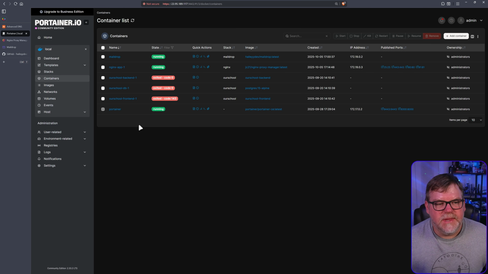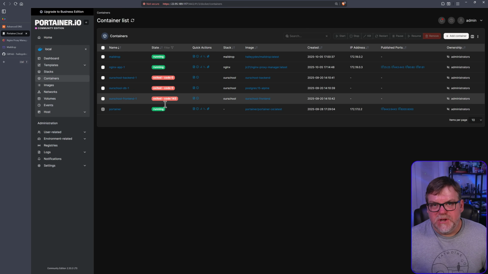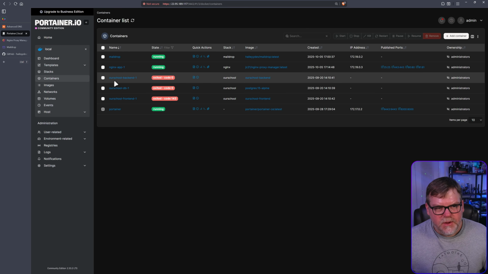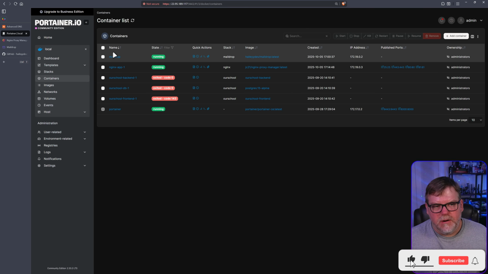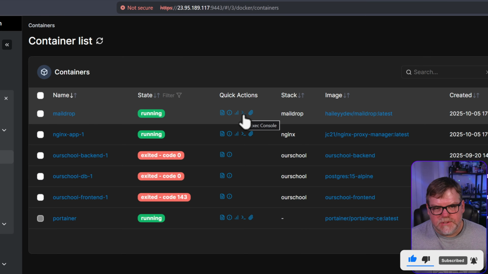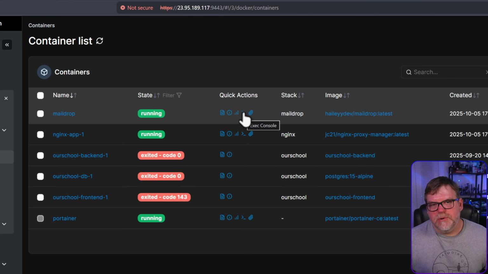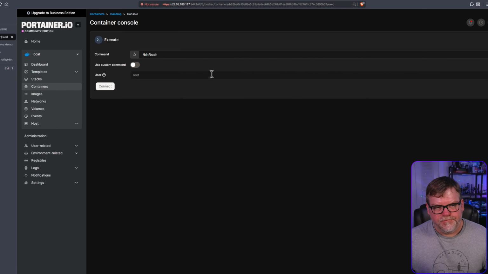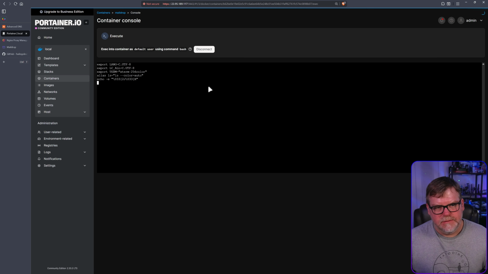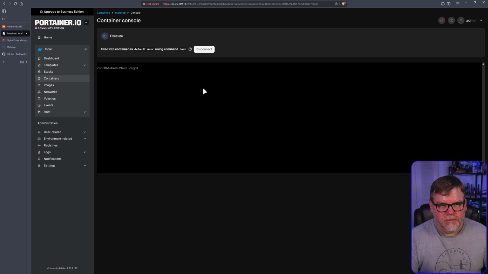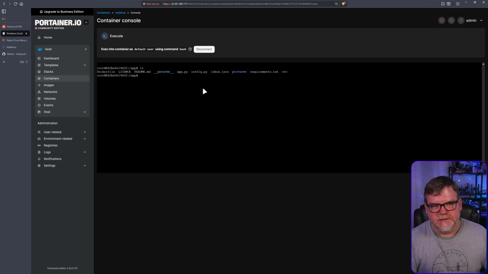Oh, and check it out. One last thing. If you want to see how the email is being stored, I think you might find this to be a little interesting. If we jump back into our Portainer, we can go to our Maildrop here, and let's click on the little icon. If you look really close, you'll see where it says exec console. We click on that guy and go ahead and hit connect. It'll drop us into our terminal. I'm just going to list the contents of the file.